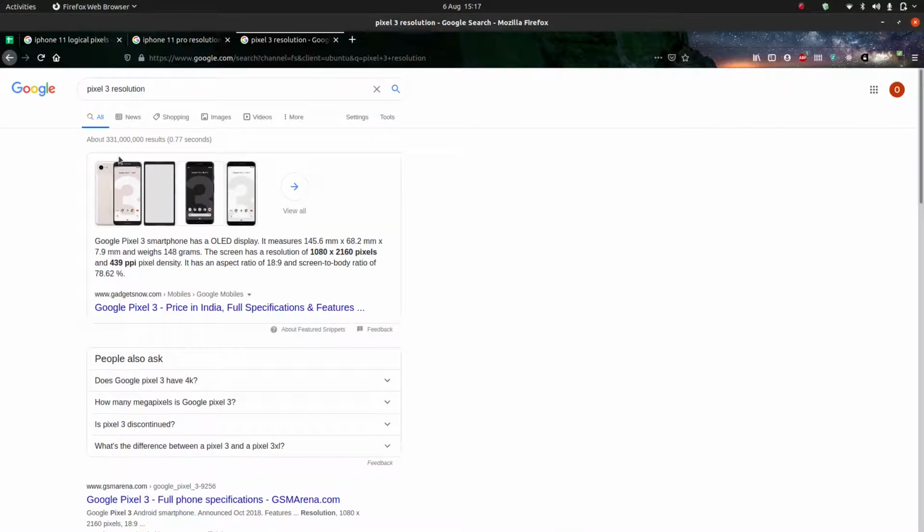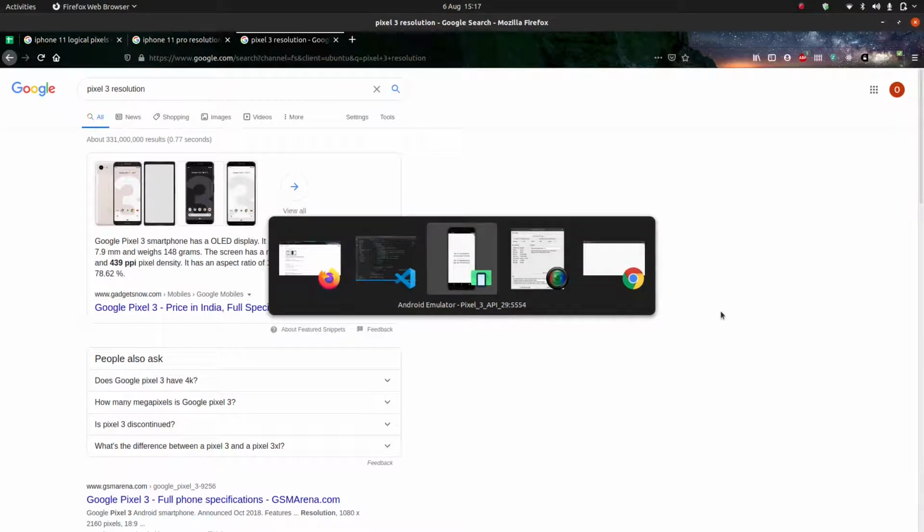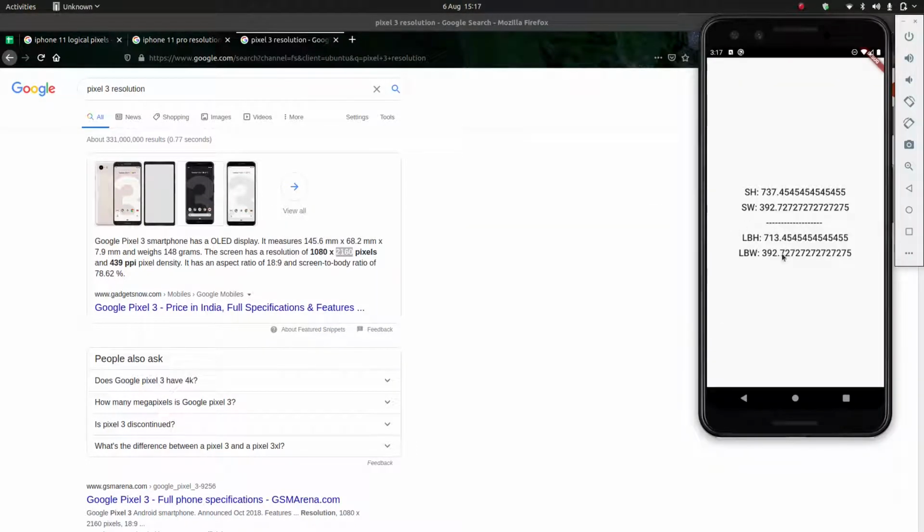But if I look at the Pixel 3's resolution, it has a resolution of 1080 by 2160 pixels. But you can see that's not what I'm getting here. Here it's telling me that the larger one, this top one, is 737, which is obviously smaller than 2160.